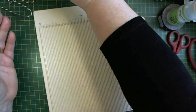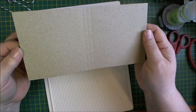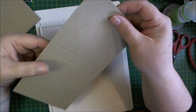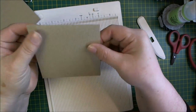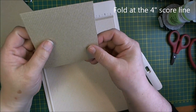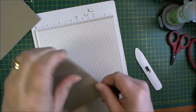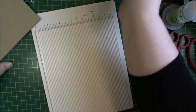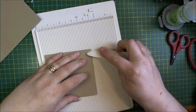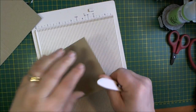Now that we've scored all our pieces of cardstock, what we need to do now is fold them all on the centre score line. So at the 4 inch mark, just fold that over and give it a little crease. So we're going to do them all like that, and it's just a case of getting all your folding done first, because what we're going to be doing next is scoring along the top edge so that we can mark out our cutting points to start the actual part of the binding.